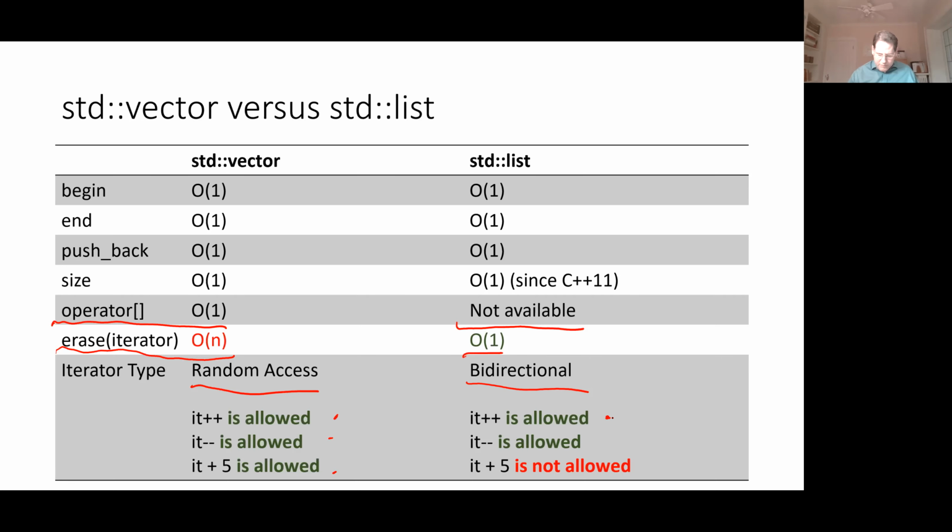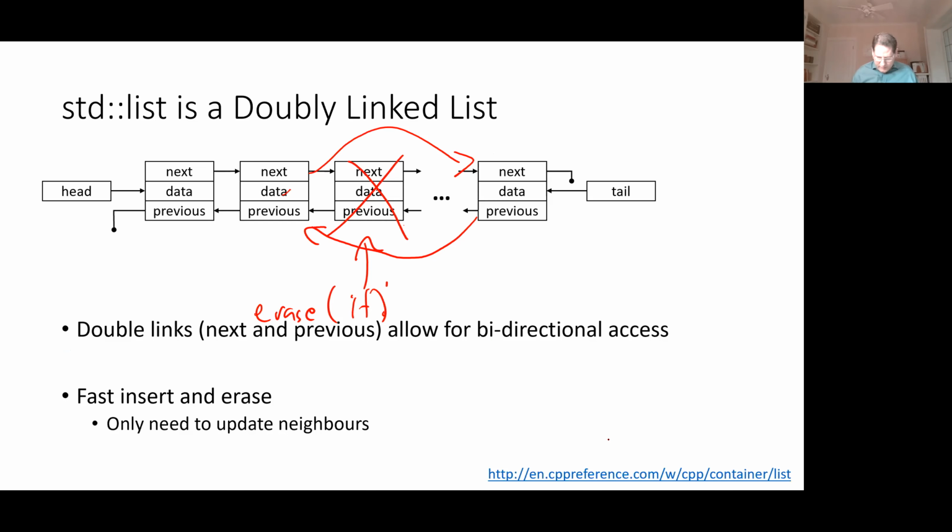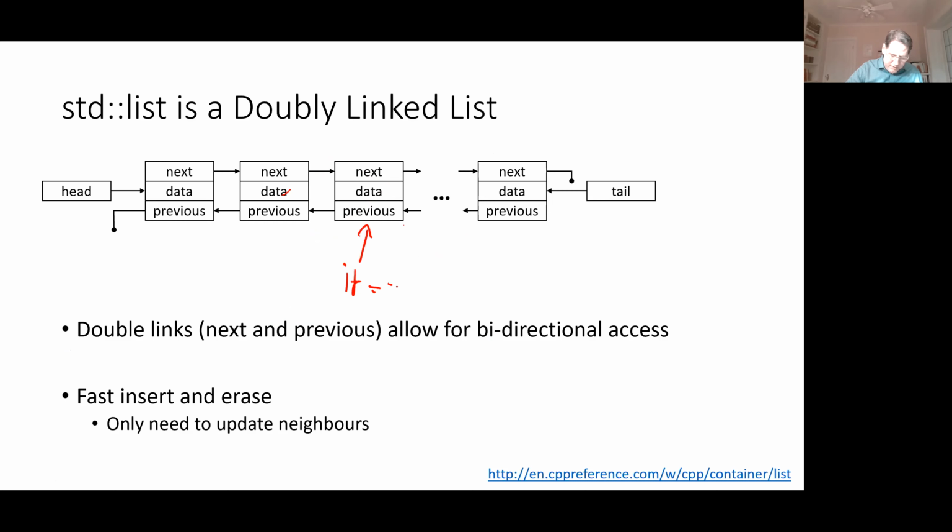For a list, you can go forwards, you can go backwards, because those can be done efficiently with a linked list. So with a linked list, you wrote this in 244. But basically, if I had an iterator pointing here, and I decremented it, all that happens is I follow the previous pointer, and it goes there. So this is where the iterator would become. Maybe I'll draw an arrow there to show that's what happened. That was a very fast operation.